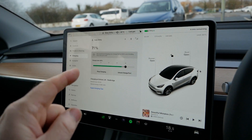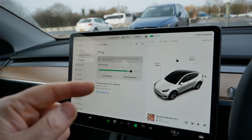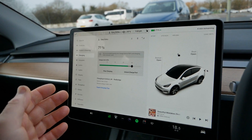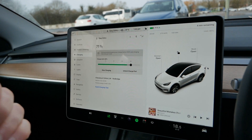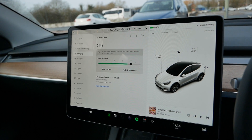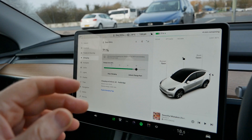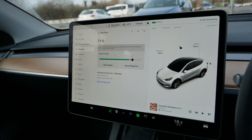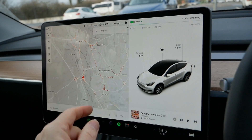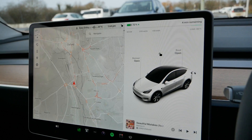With the Tesla network, the price varies depending on the time of day. During the night when electricity is cheaper, the price you pay is cheaper as well — I think it goes down to around 12 to 16p at certain locations. They sort of track the energy costs, so it varies with the weather.